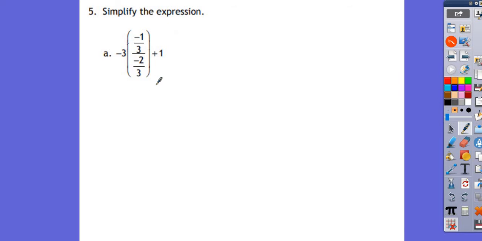A has the crazy looking problem, but we know we have to do order of operations, our PEMDAS. Some people keep messing up on this. Multiplication and division go together in order from left to right. So the first problem you get to, if it's division, you're going to do it before multiplication. Same thing with addition, subtraction. If I first have a subtraction come before an addition, and I've done all of these steps already, do the subtraction first.